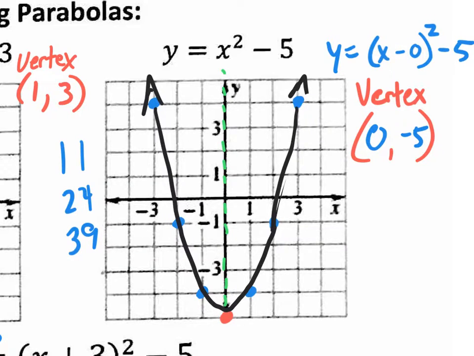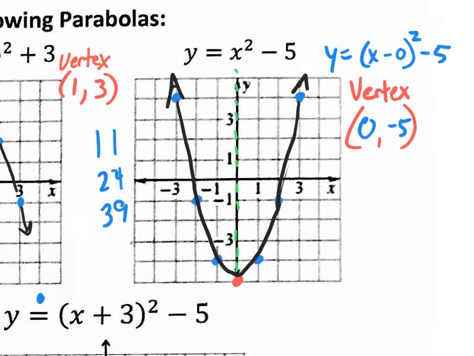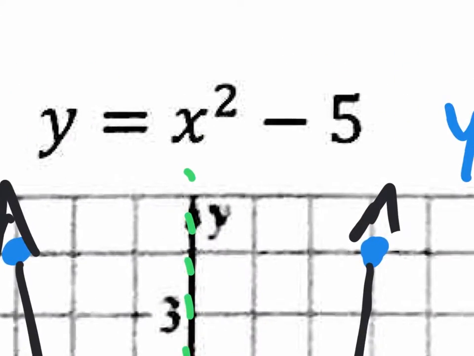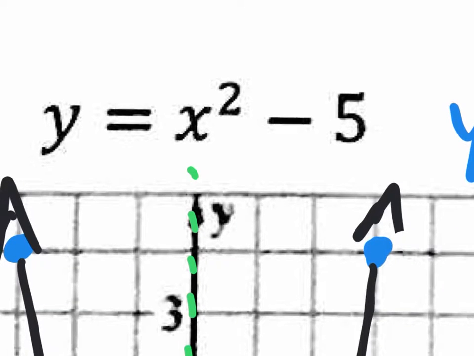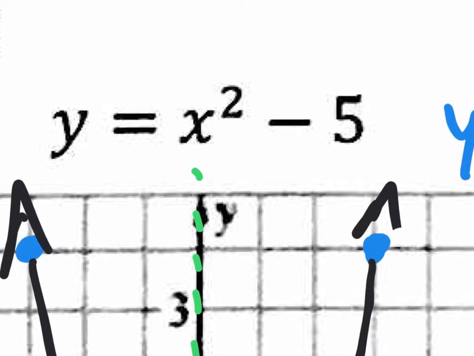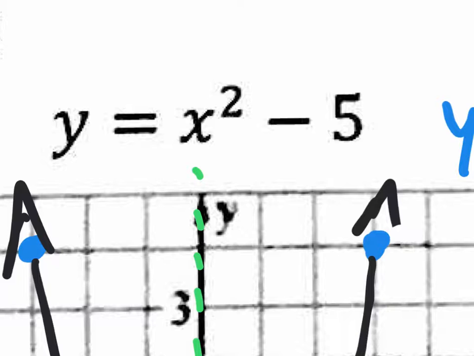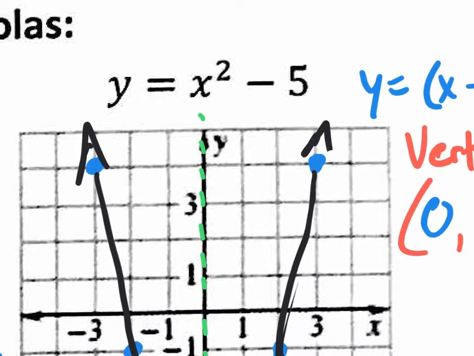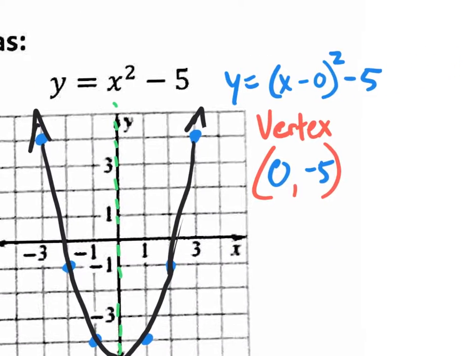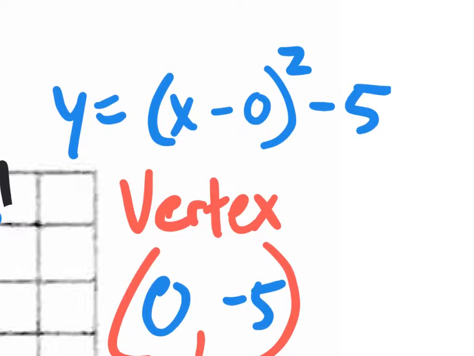And as you can see, it's a lot easier to graph when you have vertex form. Now again, you could have considered this standard form and said, oh, my b value is 0. Let me find the vertex, x equals negative b over 2 times a, negative 0 over 2 times 1. And you would have found out that your x value is 0 on your vertex, and then you'd plug in 0 to find out that your y value of your vertex is negative 5. But that's a lot more work than necessary. If you think of it in vertex form, you could clearly see that your vertex is 0, negative 5.